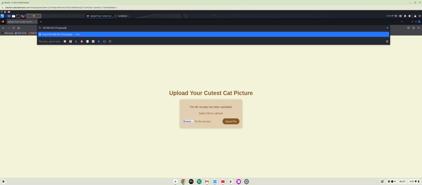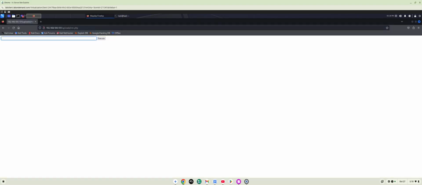This time, though, instead of just going directly to uploads, I'm going to take us directly to the file that I created, and that should execute it. All right, voila. As I said, here is our text box for me to enter input. And then I'm going to simply click this button here to execute whatever I write into this text box.